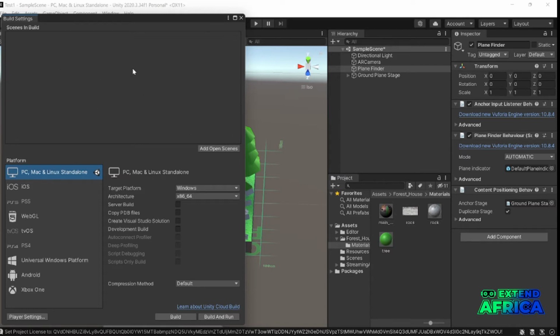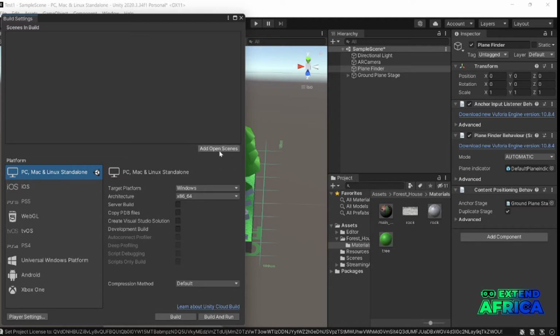This space you have in here is the different pages you have in your Unity. Like in the last class, I said scenes are like pages. In Unity, pages are called scenes, okay?